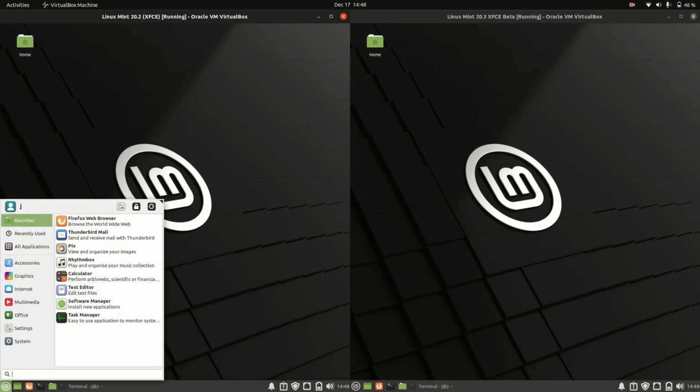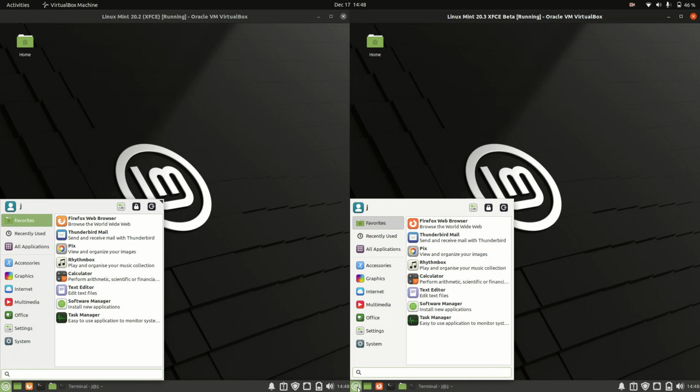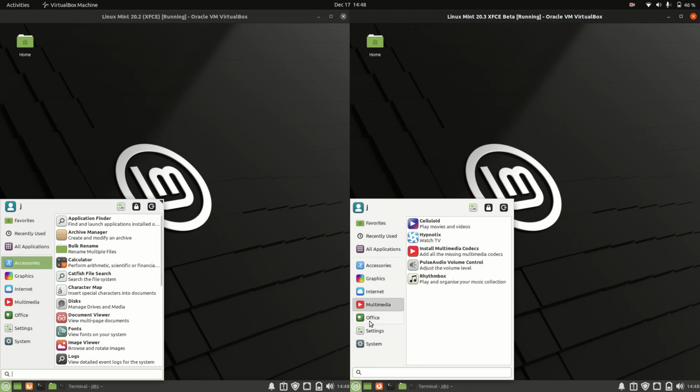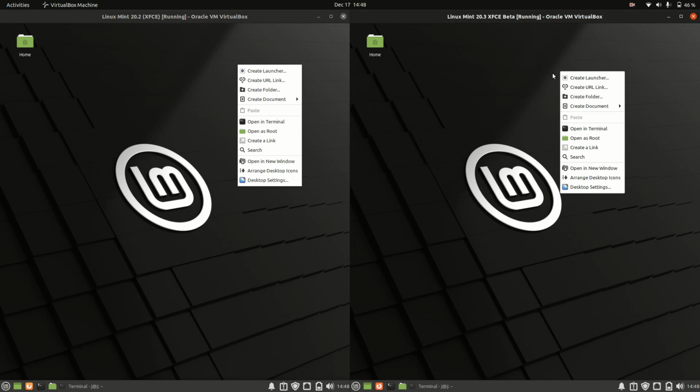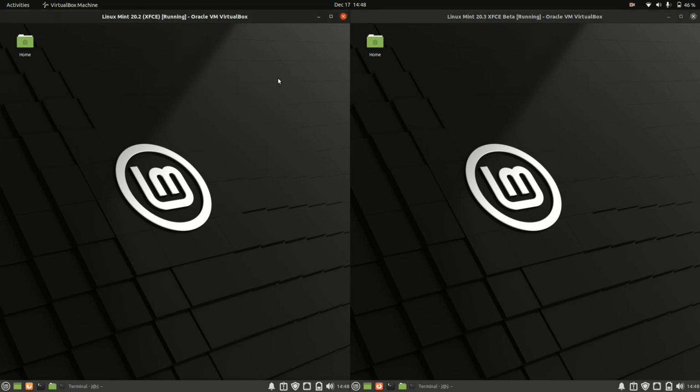Now first of all, there's very few differences amongst these two, in fact. So the notifications menu, the start bar, all the applications looking fairly identical. I can't see anything a little bit different there. The context menu on the desktop, I guess just the desktop itself, all the same. Right click, open terminal. That makes me pretty happy on this channel.